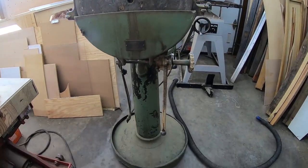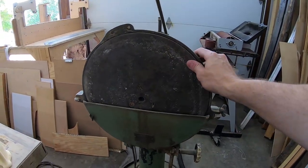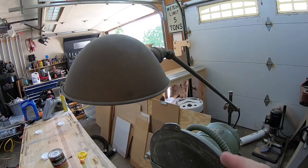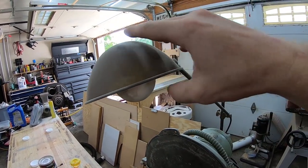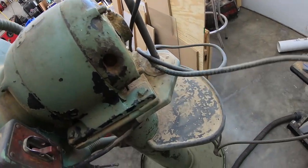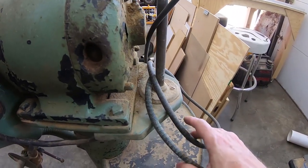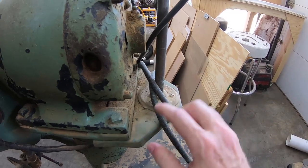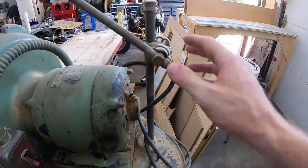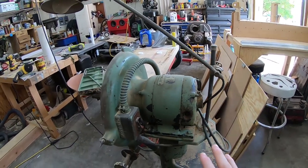This is how I received the sander. I did verify that it works before I bought it. This is the 15-inch platen that the sandpaper runs on. It has this awesome brass light fixture, and the fixture is just wired into the main power, so it is aftermarket. But whoever installed it made this nice little sheet metal platform for it to attach to. It's actually pretty decent — it definitely goes with the time period, so I plan on leaving it.